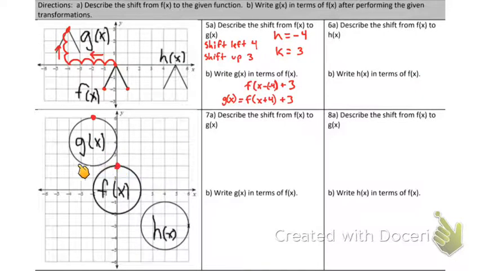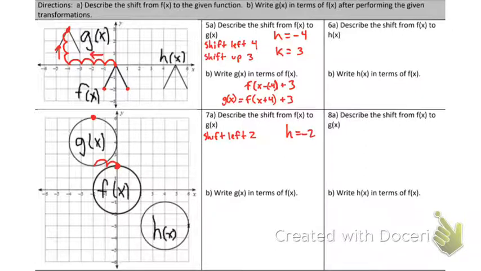Okay, so I want to do left and right shift first. So I'm going to go left, 1, 2. So let's write that down. Shift left twice or 2 times. Okay, which is going to be my h value. Since I'm shifting left, that's negative 2.